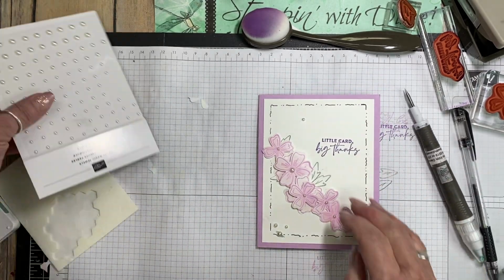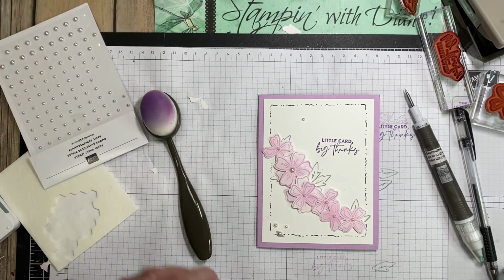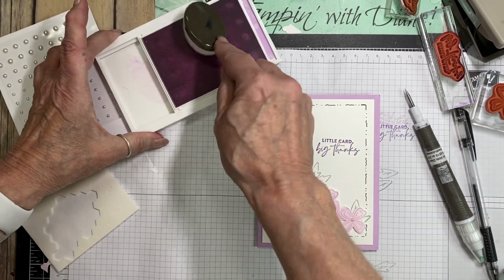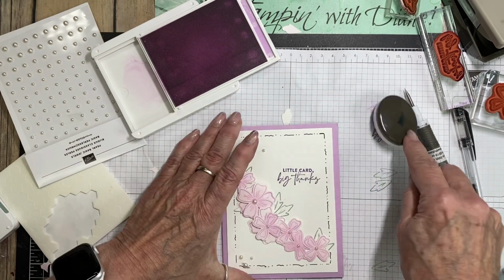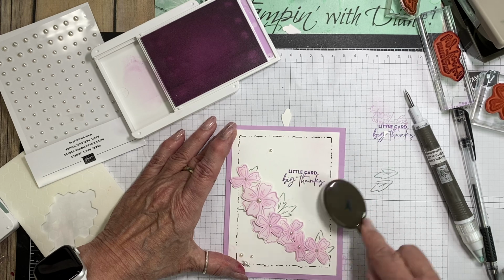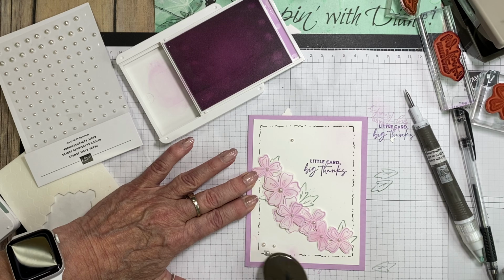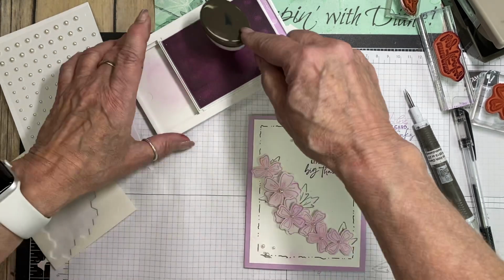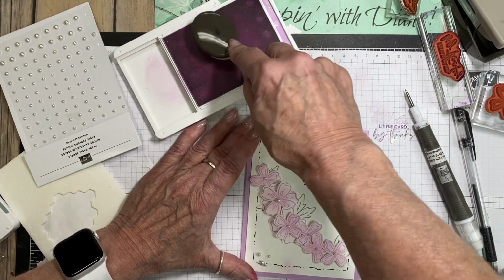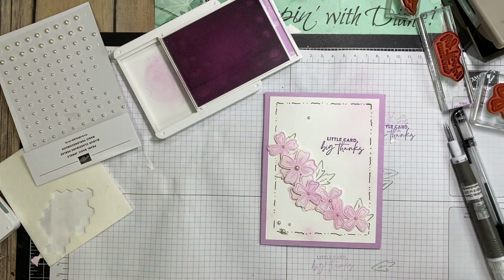Anyways, and you know, I kind of think this needs a bit of color on it as well. So let's go ahead and put a tiny bit of color on here. And that's just going to take off the starkness. Oh, this is working better and better all the time. There we go. All right.